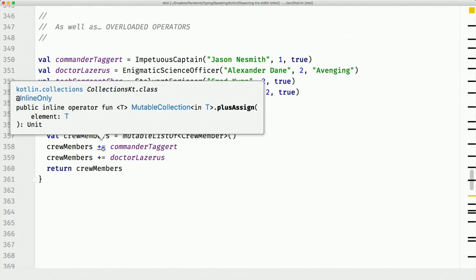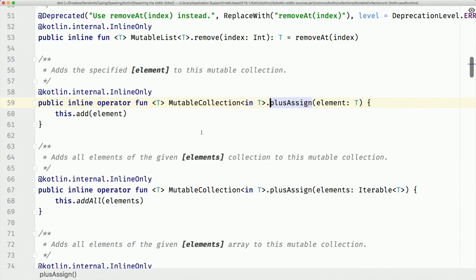What's really neat is if I click through, you can see that it's an extension function. It's not something that's actually in the collections class. This is basically what operator overloading looks like in Kotlin. There are a couple of things we should take note of. Number one, it's an extension function. So again, this idea of adding functionality and utility without having to own the class, and also not adding extra baggage.